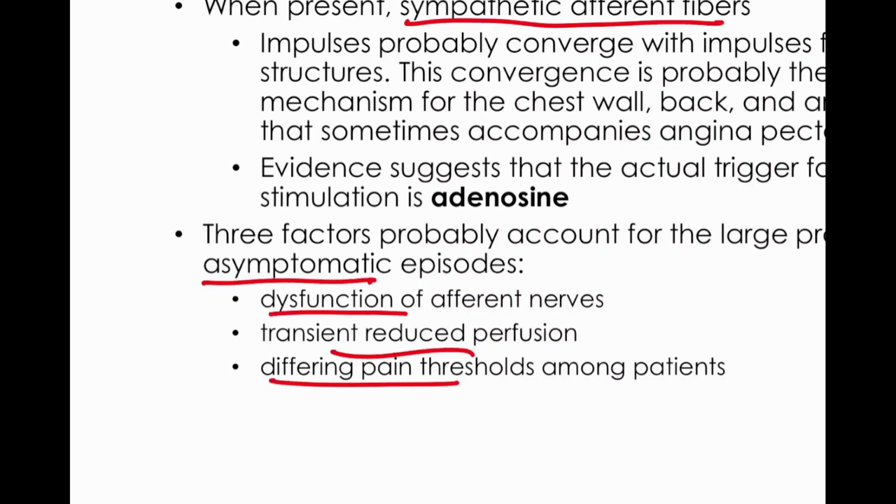Also, differing pain thresholds. People experience pain differently. Some people get a little bit of a pain, and they start freaking out, going crazy, I'm dying. Some people literally are dying, and they'll be like, I'm okay, I'll stay home, because their pain threshold's like, well, it's not so bad. So everyone experiences pain differently. That's why we try and rate it on that scale of 1 to 10. How bad is your chest pain? So you get a way to quantify their chest pain.